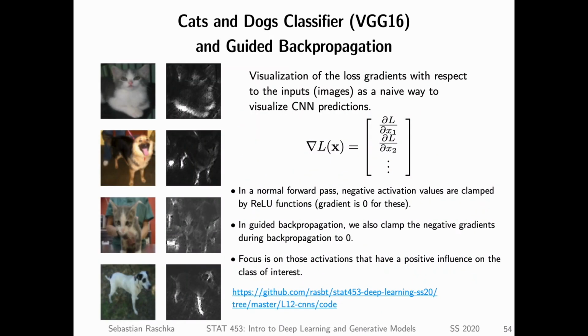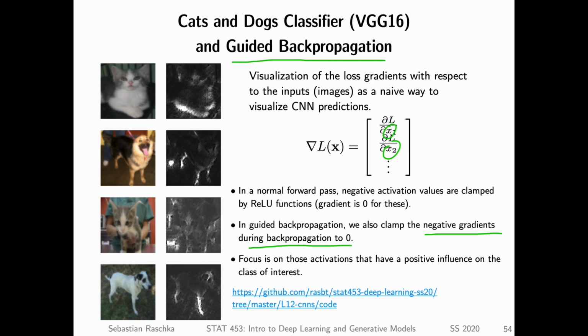One fun thing you can do with these CNNs is to look at what parts of the image it pays most attention to. One of the techniques, there are many more, is called guided backpropagation. And this is maybe the most intuitive technique. How that works is simply that you compute the gradient, but instead of with respect to the weights, you compute the gradient of the loss with respect to the input pixels, the x's here. In addition to that, you clamp all the negative gradients during backpropagation to 0. That gives you the gradients that are positively correlated with the loss, with respect to the class that you're looking at.